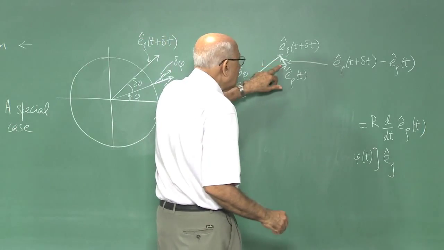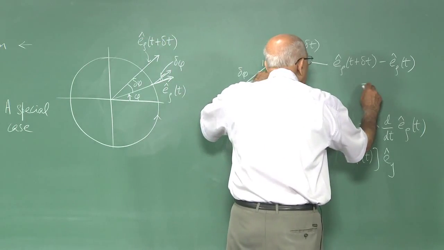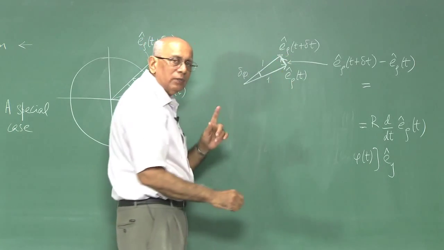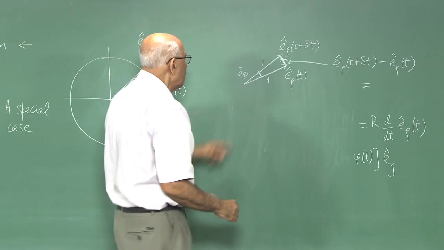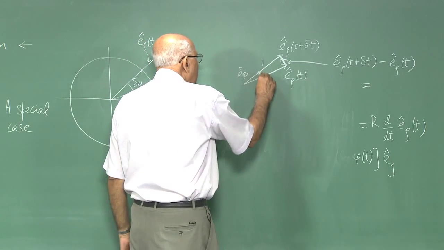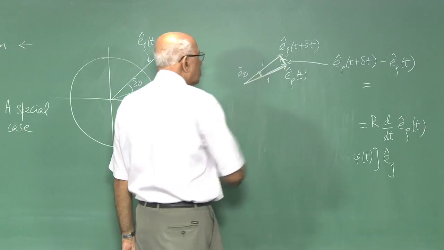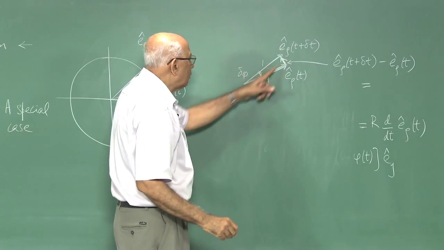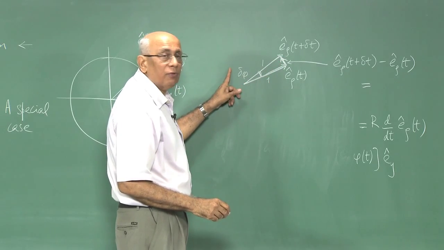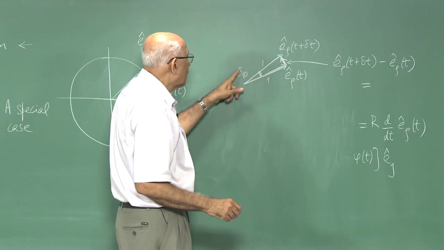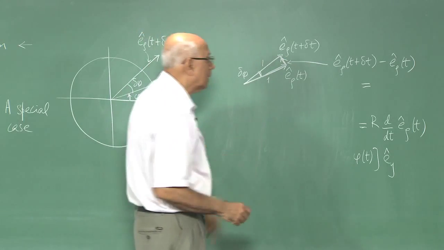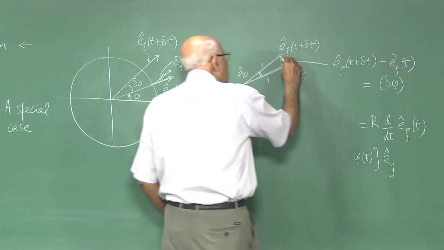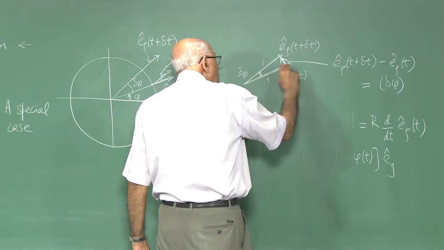So once we have that in place, this quantity is equal to the length of this arc or this infinitesimal vector, which is equal to what? There is an angle delta phi and there is a base or radius 1. So it is clear that the magnitude of this arc divided by the radius is equal to delta phi, therefore arc is equal to delta phi multiplied by 1. Okay. So this is equal to delta phi times the vector in this direction normal to E rho.